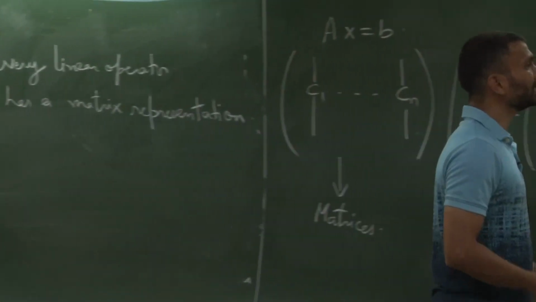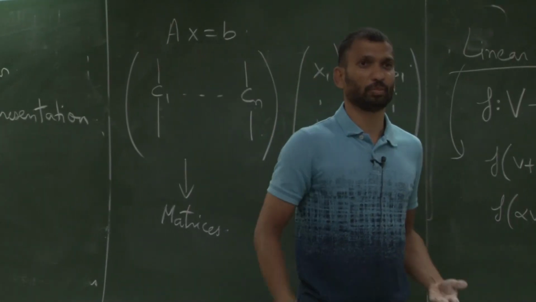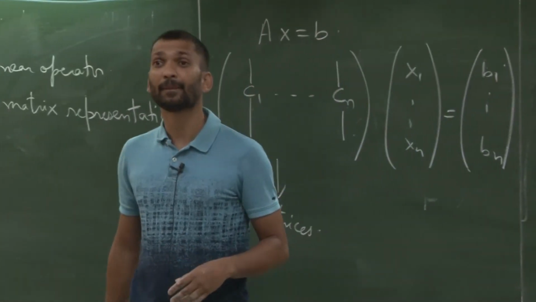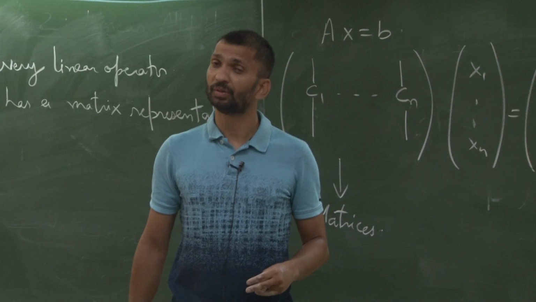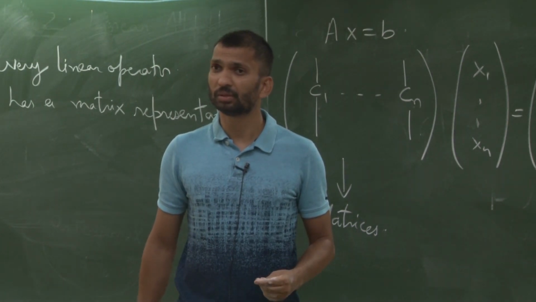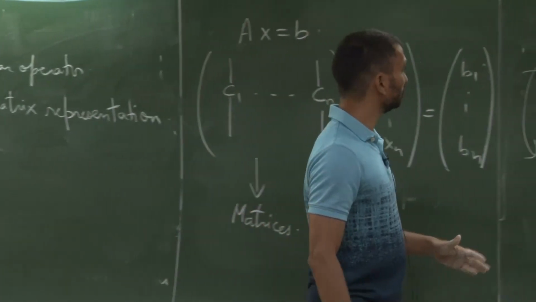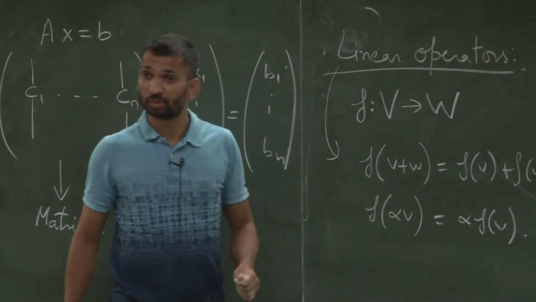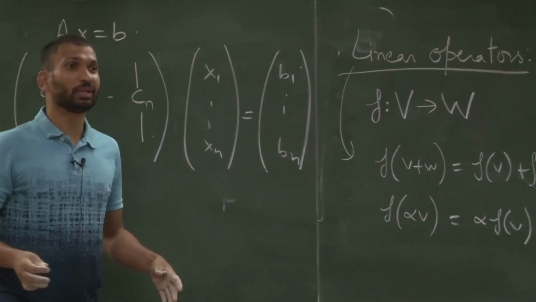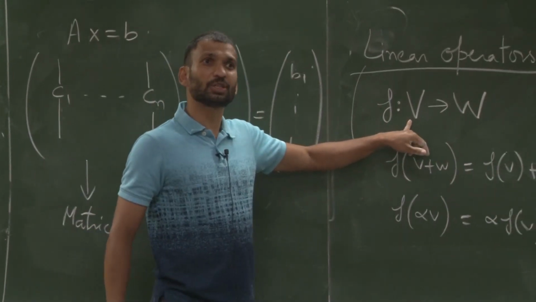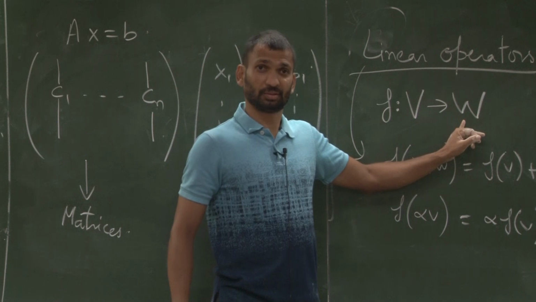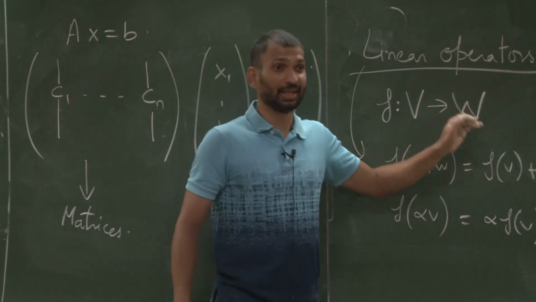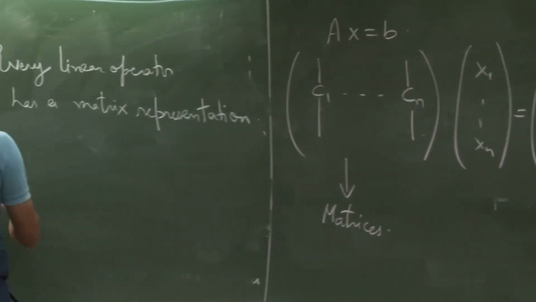Now, someone says they have a linear operator, and you want to know that linear operator. How will they give you the linear operator? By a set of equations? Okay, what equations will be there? No. Remember what a linear operator is. It's a function from V to W. The dumb thing would be to take all possible elements of V and give its output. But that's going to be a long list. Exactly. So this is another fundamental thing.